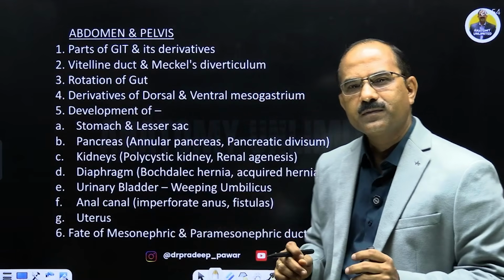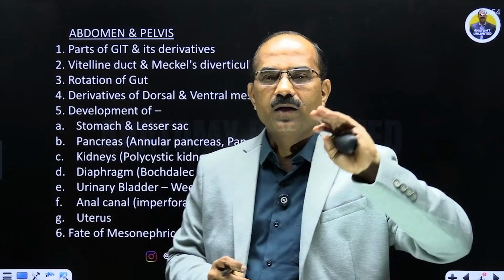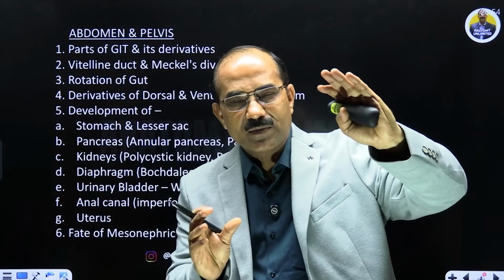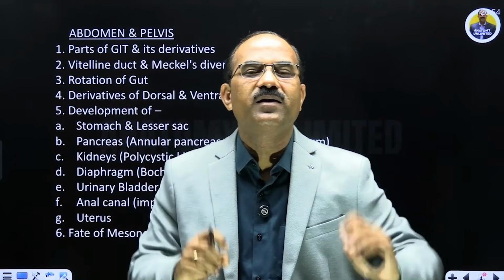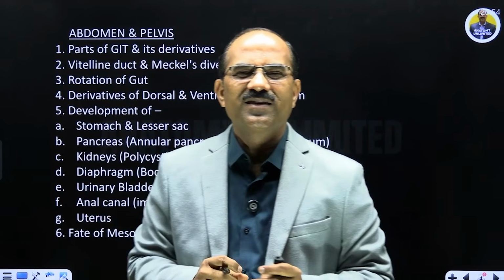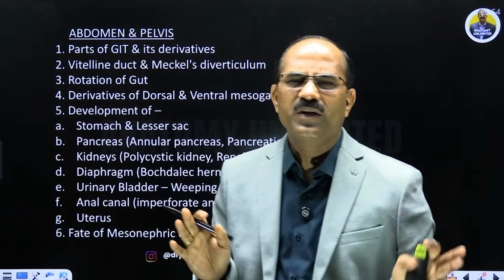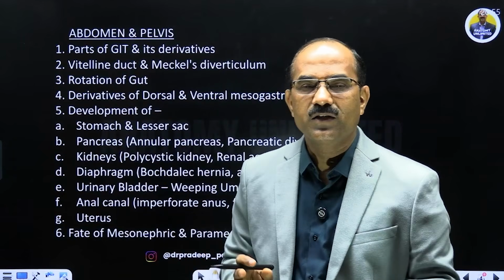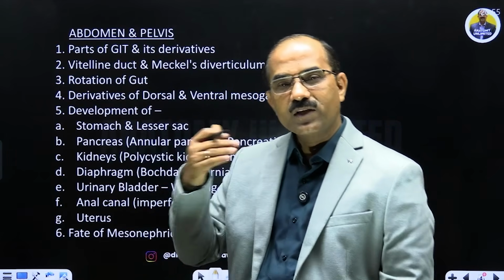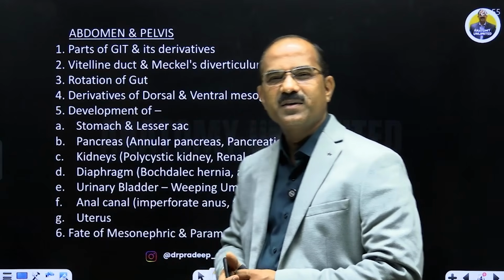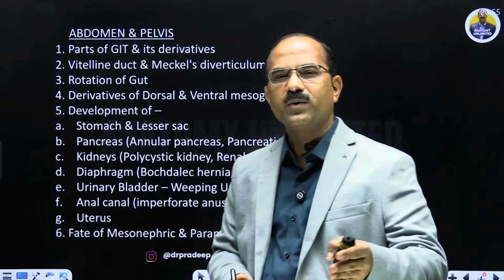Anal canal, the development of anal canal, endodermal and ectodermal part. What is white line of Hilton? What is dentate line? What is the importance of dentate line? Anal columns. Then anal canal is anyway very important. Internal anal sphincter, external anal sphincter. What is imperforate anus? What is a fecal fistula? Okay, or a fissure in ano, a fistula in ano.